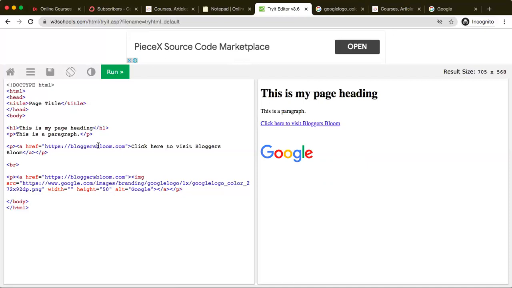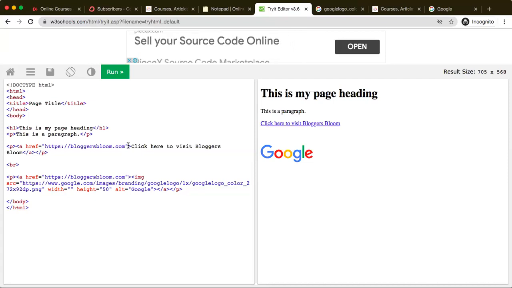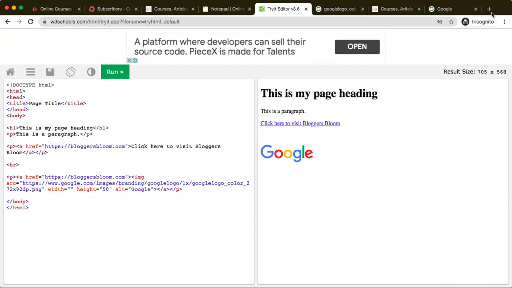Now, another thing is, let's say you have this particular text and you wanted to have this link open in a new window. Sometimes you want the link to open in the same window, or sometimes you want it to open in a new window. Typically, you don't want someone to leave your website, you want them to continue reading your website articles and maybe go to another article within your website, or maybe even outside the website. In such cases, you want them to go into a new window without closing the parent window.